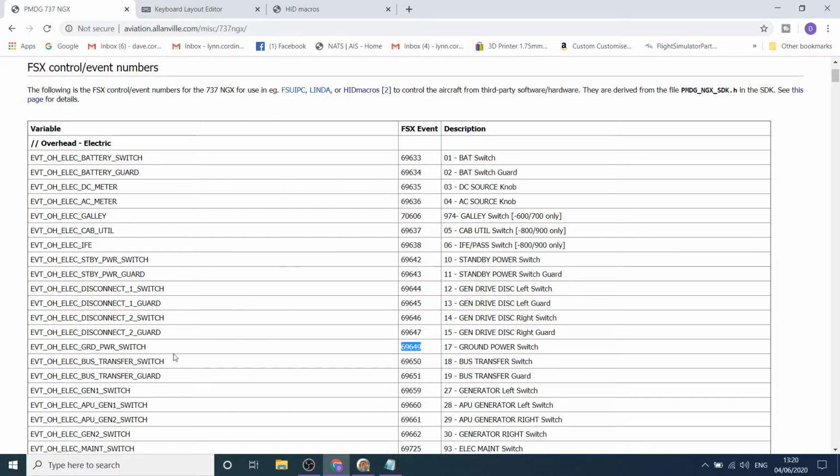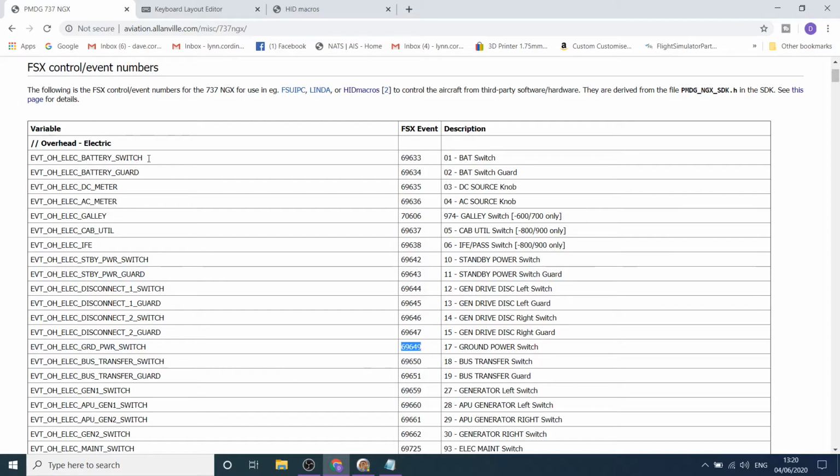So take for instance this one here, this is our ground power switch. If I just highlight that for you, that's our ground power switch. Now we need this description here. It must be precisely that description, and we also need the event code for that switch, which is 69649.